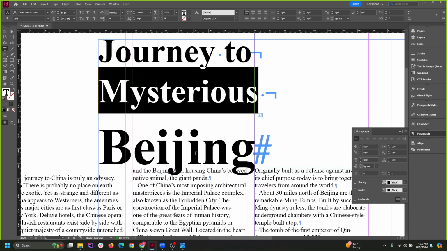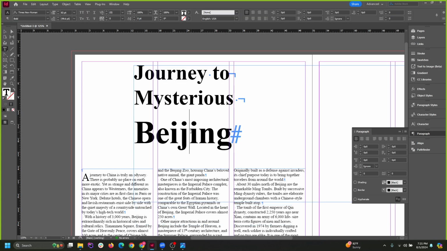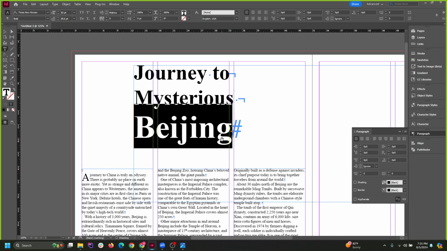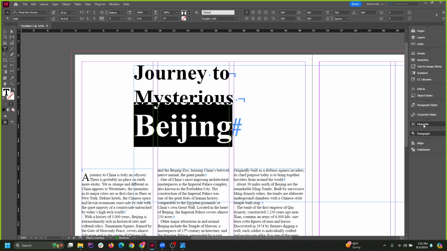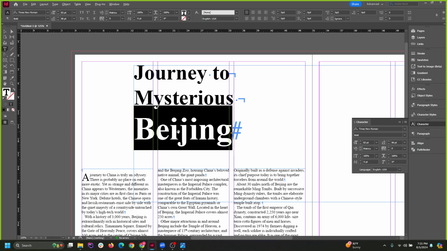And if we want to space the text apart more evenly, you can also use Alt and press the up arrow to do that. This basically changes the line height. I think that's a character formatting. So if you go to character formatting and look at leading, that's what we're changing when we press Alt and up arrow.